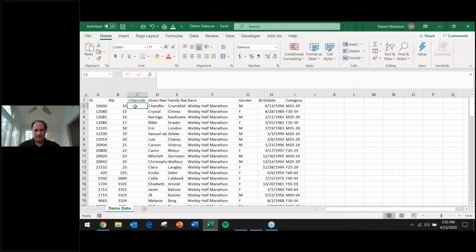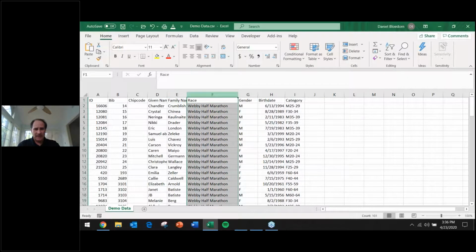However, in some cases, the chip code is different from the bib number, as you all know. If that is the case, then you have to go ahead and put in the chip codes, and obviously furnish them formatted in the 7-digit format. I will get back to chip code in a second because there's a handy, neat little trick in the import area for that. Okay, given name. Well, that's AKA first name, mandatory. Family name, that's the person's last name.